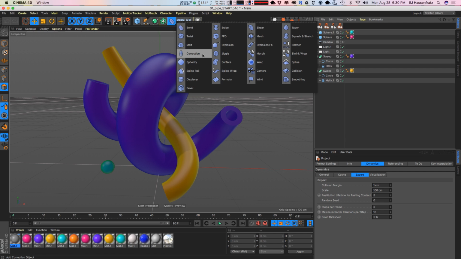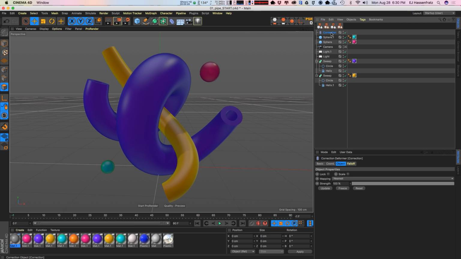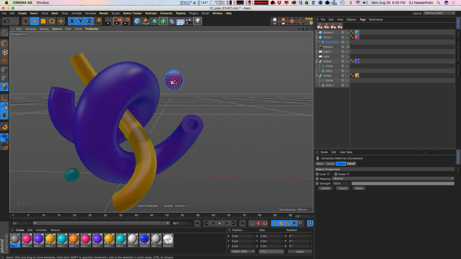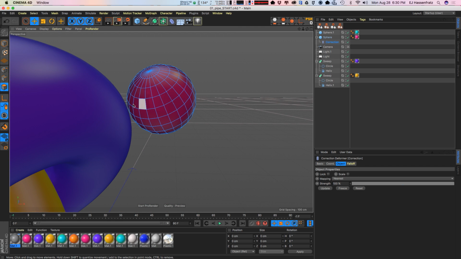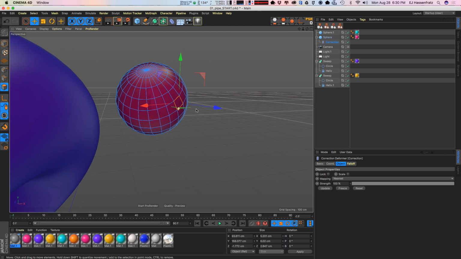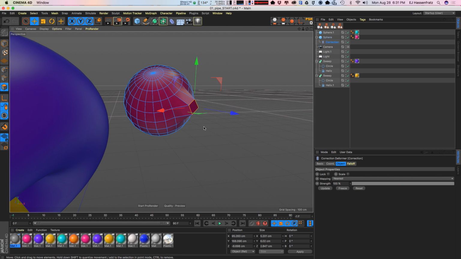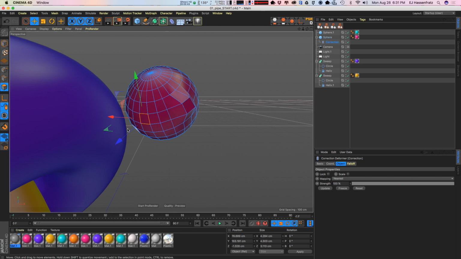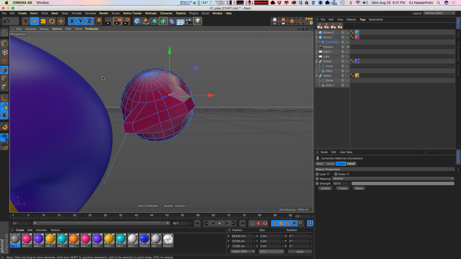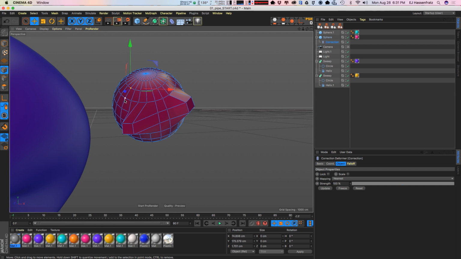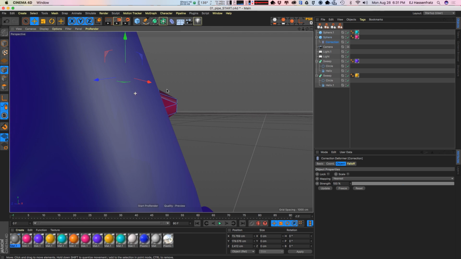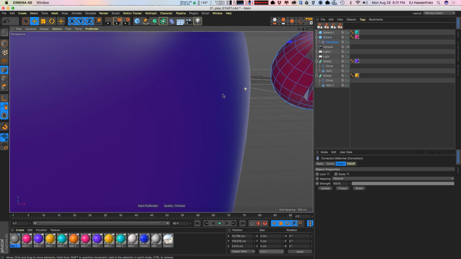Basically, if you make it a child of an object, we now have access to the polygons, edges, and points of that object, and we can manipulate the object as well. So we can move all these polygons, points, and edges to our heart's content. This is the base level of what it allows you to do.